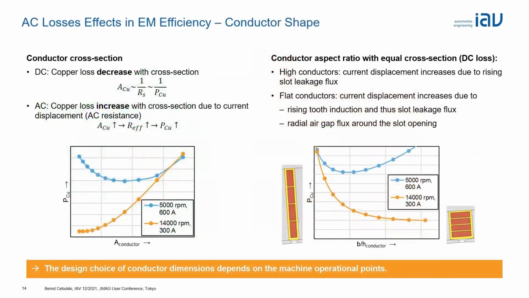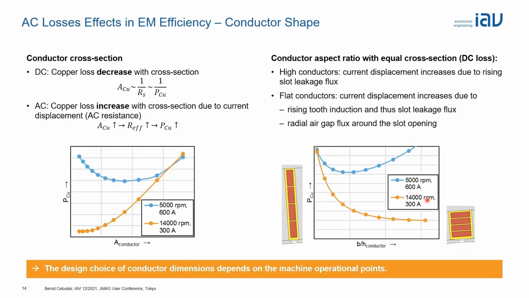One of the things that also influences the AC losses is the conductor shape. If you look at the lower pictures, there are possibilities to use small narrow bars or use wide bars. These shapes of the bars have of course a different influence on the AC losses, so you have to optimize this for lowest AC losses.